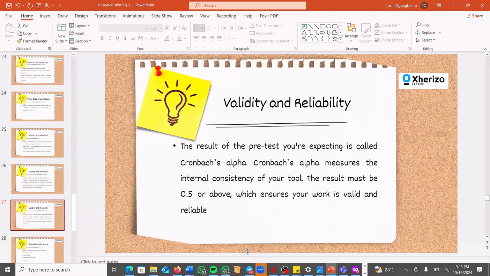Okay. Just from the structure of the material, positivism and deductive are quantitative related. Like I said, in your philosophy, you have to talk about positivism. Then in your approach, you talk about the deductive. That's when you are considering a quantitative analysis. If it is qualitative, you talk about interpretivism and you talk about the inductive approach for a qualitative analysis. That's what I said. So any other question?